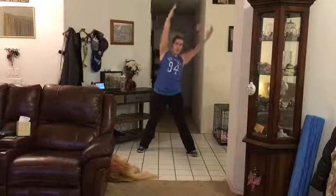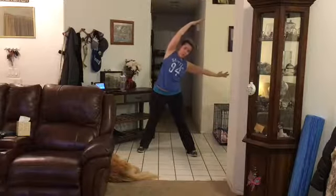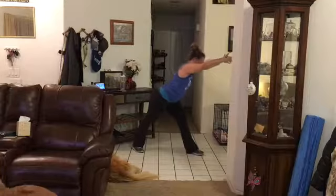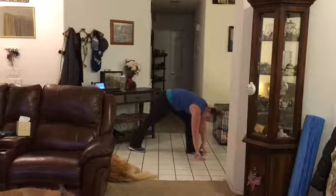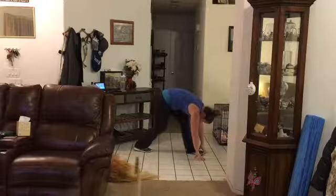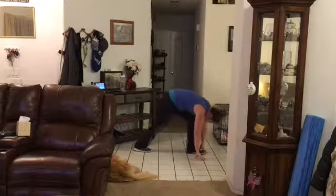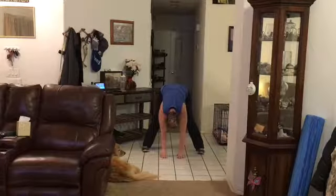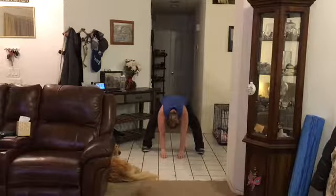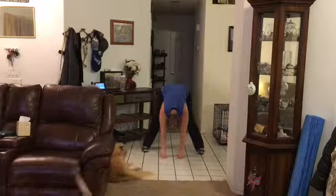Reach long, hold. Flip it over, flat back, drop it all the way forward. Bend the back knee. Stretch front. And bend. And straighten. Open up the feet just a little wider.